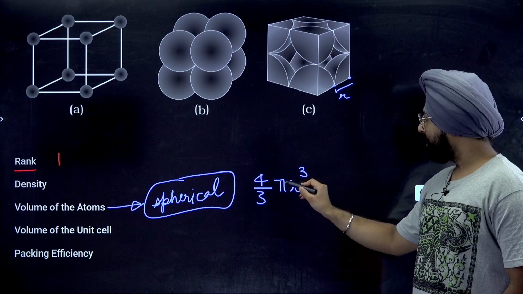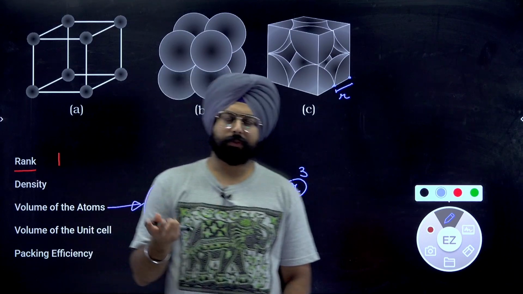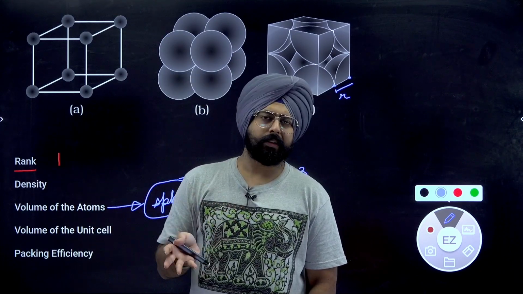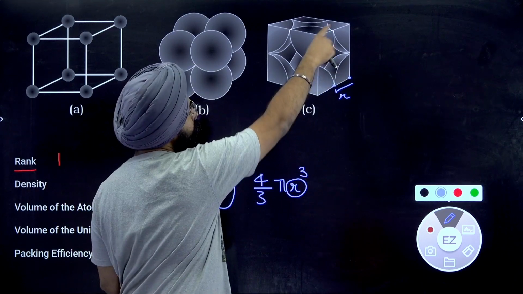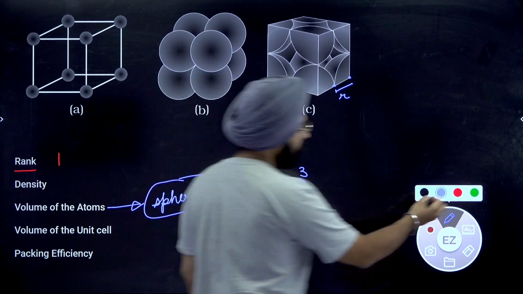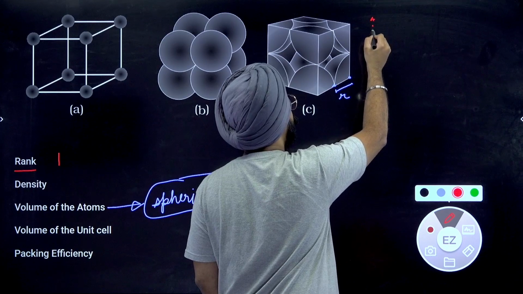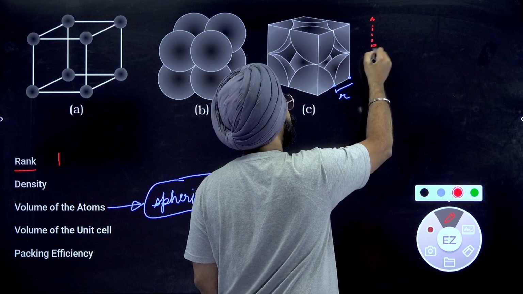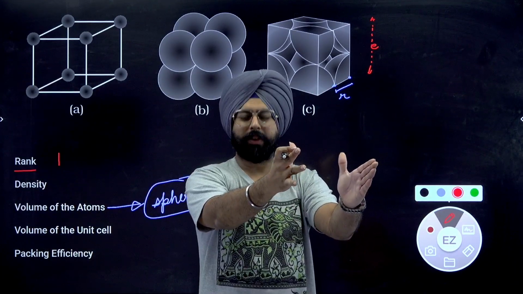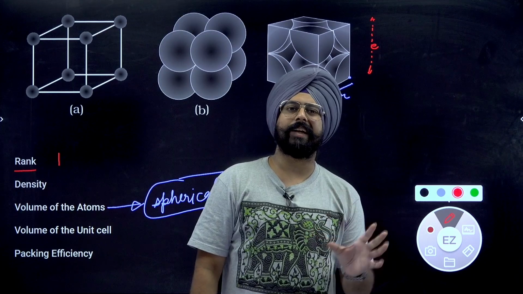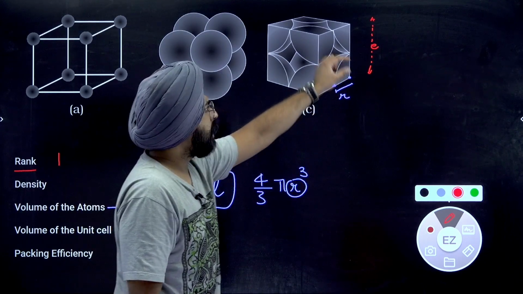But do you realize that defining the radius of the atom is very difficult. It's a very difficult thing to define the radius of the atom, but since we have demarcated a proper unit cell over here, it is simple for me to define the edge length of the unit cell. I took an entire lattice, I found the smallest repeating unit. I can easily define its edge length. And in questions, sometimes radius will be given, sometimes edge length will be given.